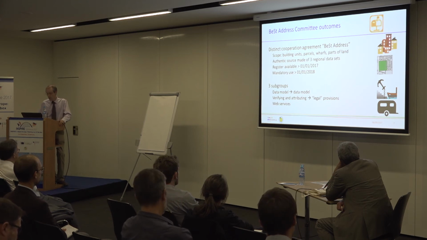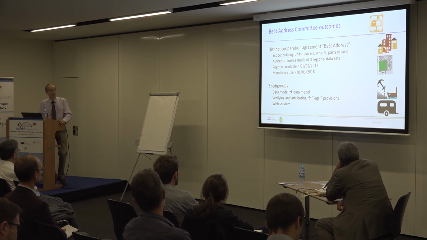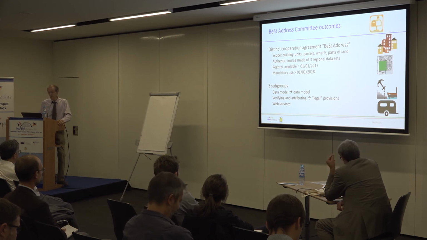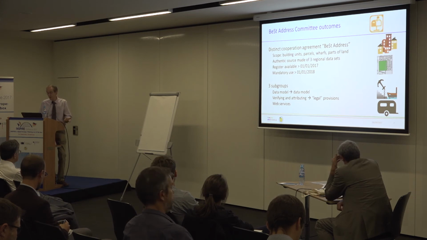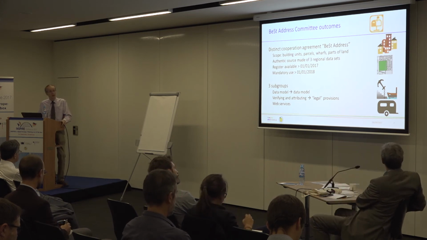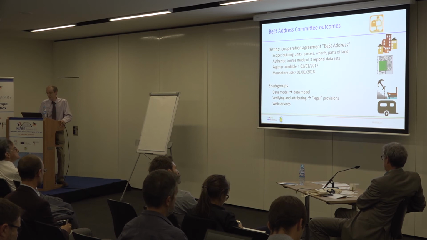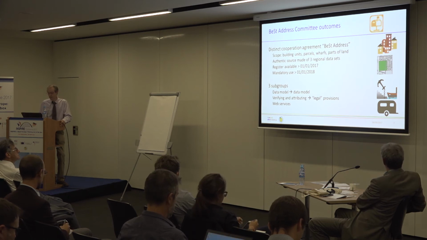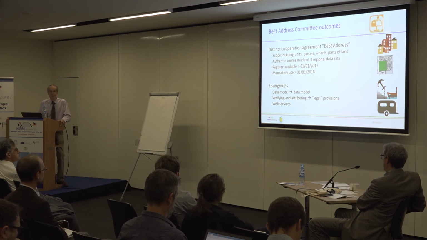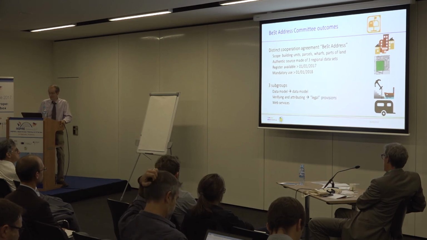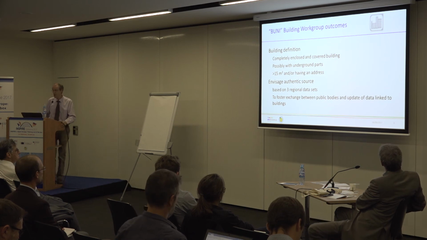So in the framework of that committee, a lot of subgroups were created. One was working on the data model and produced, of course, a data model for Belgium. Another group was working on stating, verifying and attributing addresses, and made a text containing legal provisions that should be applied to municipalities, in fact. And the third subgroup is working on the web services, and it's still working on that. So this is still to be continued. I mean, the legal provisions are not adopted yet, and the web services are still under construction, but it's coming soon.